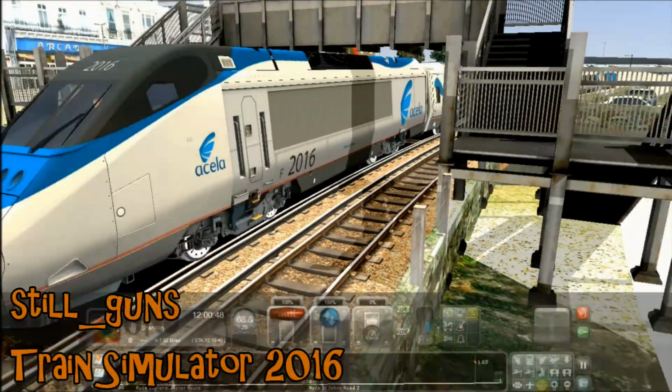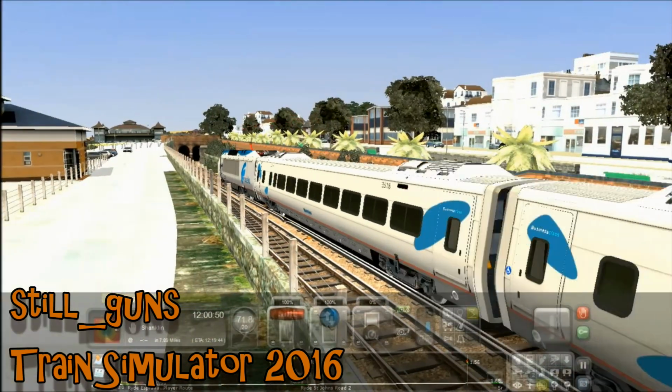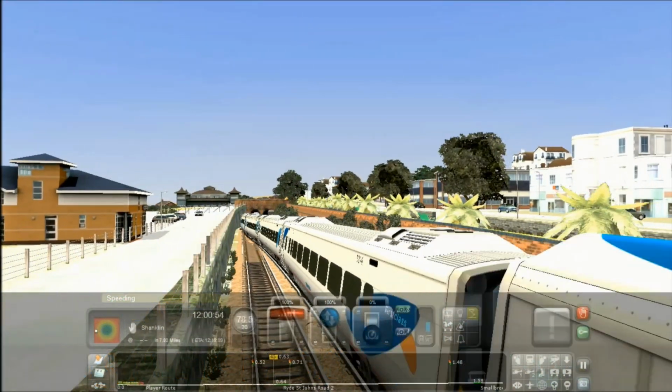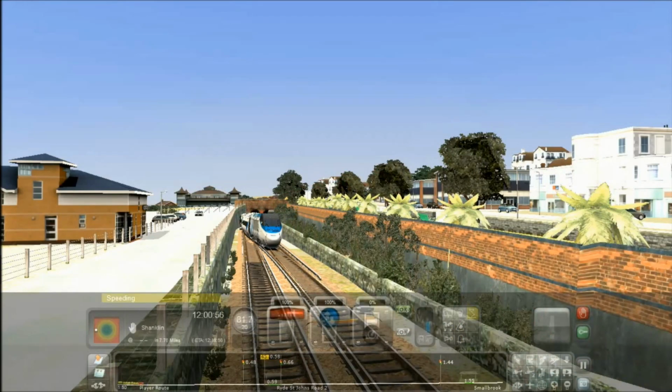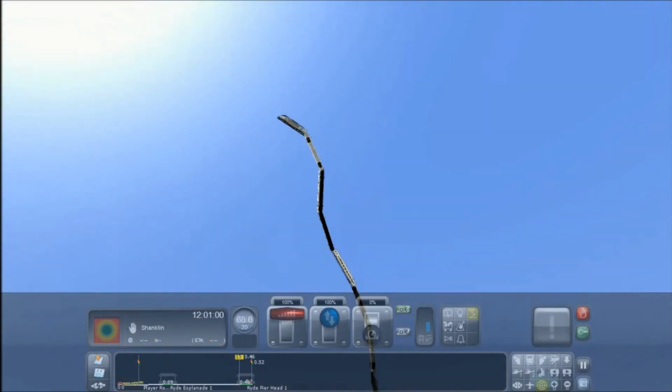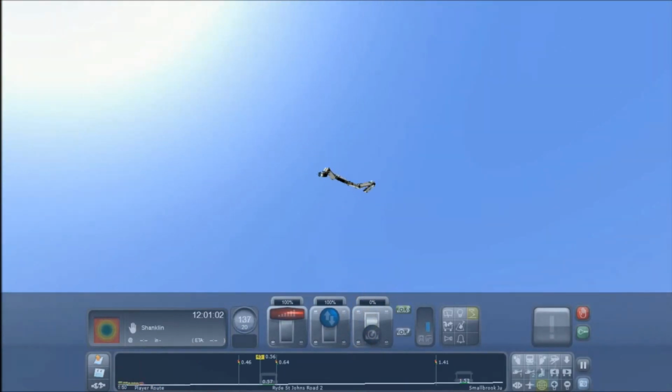And finally, we have Steel Guns on Train Simulator 2016, trying to fit a rather large train into a slightly too small red tunnel. You can see the train wobbling about already, and physics has had enough. Nope, train is not going to go through that part of the map.